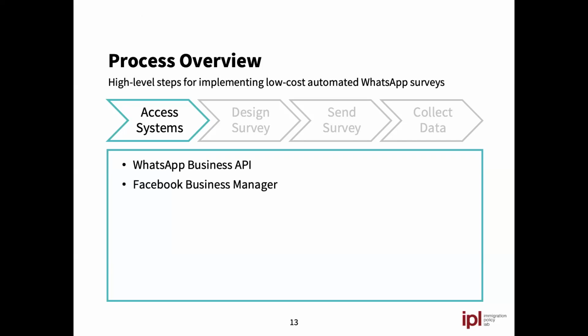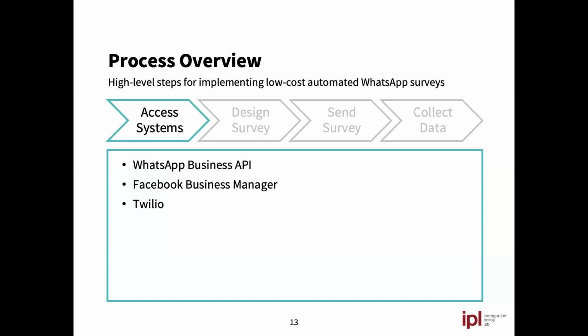In order to access the WhatsApp Business API, you do need to have a Facebook Business Manager. WhatsApp is in the Facebook company family at this point, and so to verify your status as a business, you do so through the Facebook Business Manager. This can be done by sharing tax documentation or other official documents to verify your business. And it's just used for that purpose.